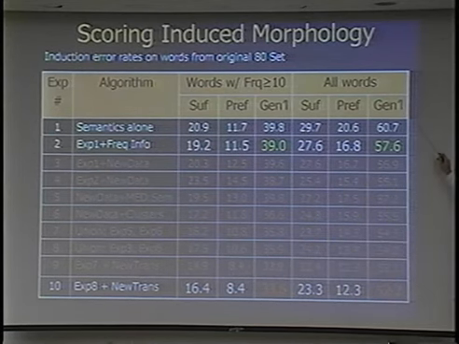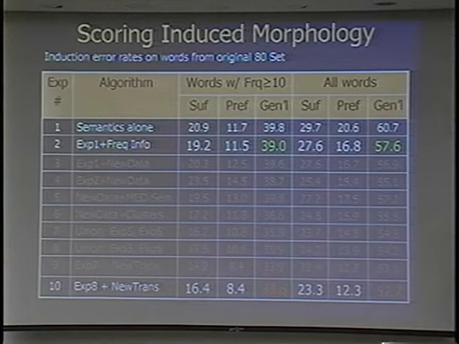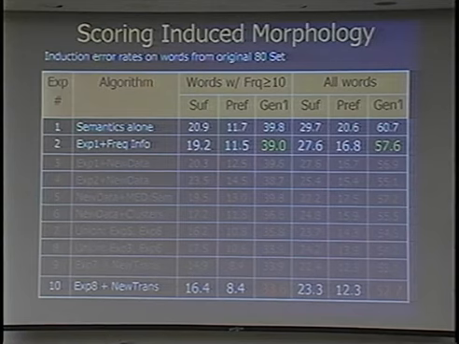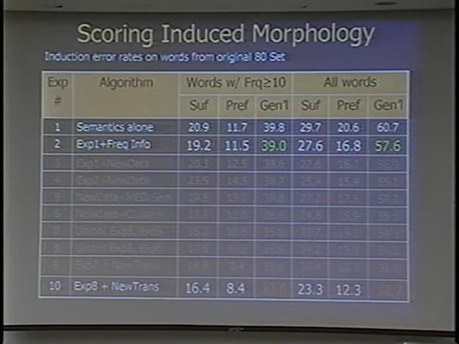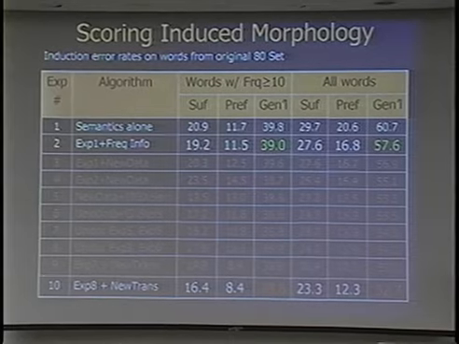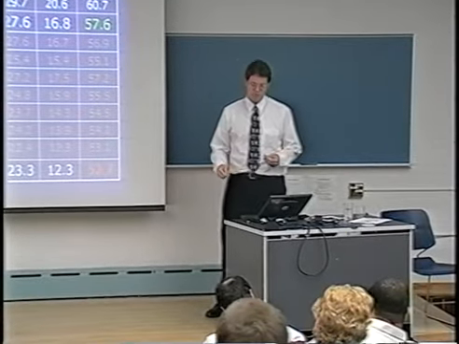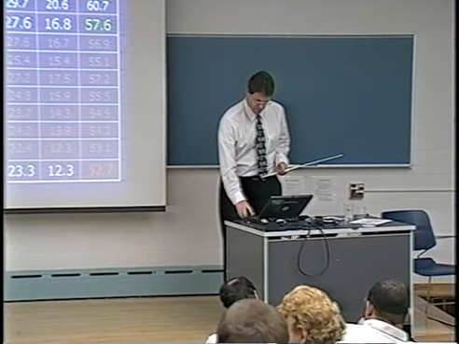But language modeling is more interested in all of the words, because the low frequency words are the ones we don't have enough information about, and we would like to know more. The algorithm, when we first got started, was not doing very well, only 27.5% on suffix and so forth, and only 57.6% on general morphology. And after the course of the workshop, I was able to get these two down by 4% and this down by 5%. So there's still a lot of room to go down here, and a lot of it has to do with these very long conflation sets. There were 2,800 of them that had more than 100 things in them.